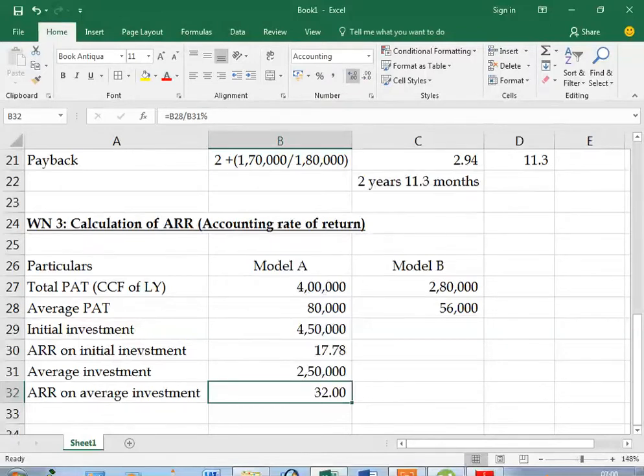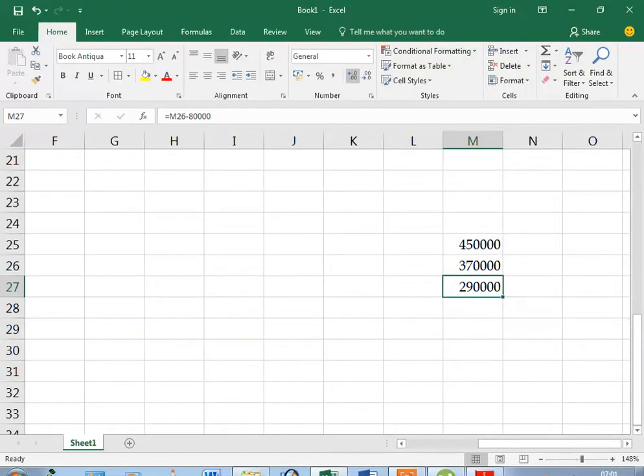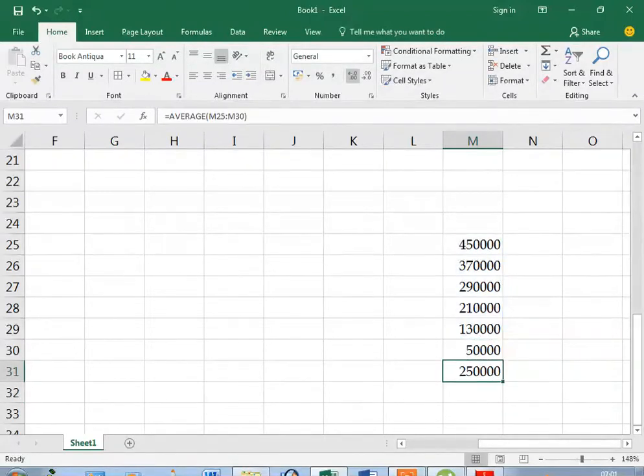4,50,000 of initial investment, opening plus closing by 2. Correct. So on day 0 my investment is 4,50,000. Why I am not subtracting, I am explaining. When you invest in machinery, on day 0 your investment is 4,50,000. If I go from your books of accounts, next year 80,000 will go off in the form of depreciation. Again another 80,000, again 80,000, and then finally you will reach 50,000. So mathematically, if you take an average of this, it comes out to half of 4,50,000 plus 50,000, which is 2,50,000. So that is the logic they say to add it.